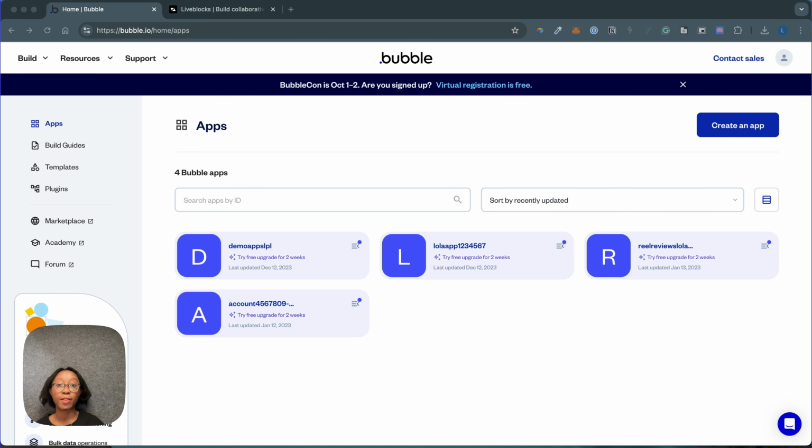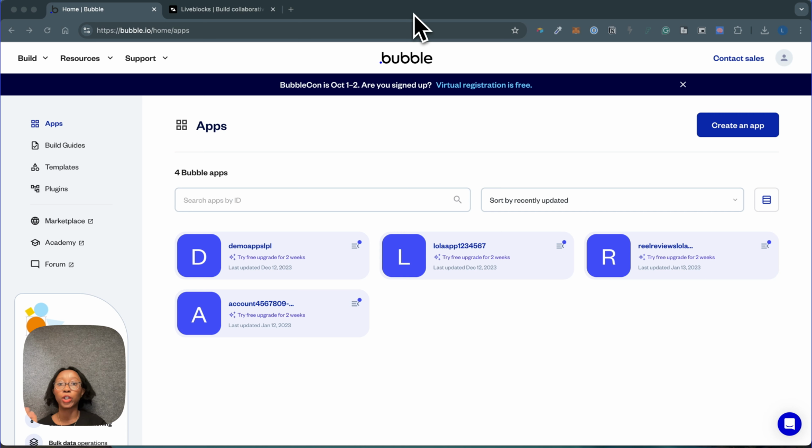I'm Lola and I run Lunch Pail Labs, where I build third-party apps and integrations for your favorite SaaS tools. A little bit about both tools. Liveblocks is a platform that allows users to add collaborative features to their products, such as comments, notifications, and real-time APIs. Bubble is a no-code platform for building web apps, and the free Liveblocks plugin implements a small slice of what is possible within the whole Liveblocks setup.